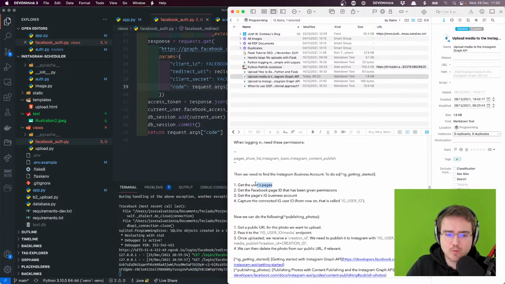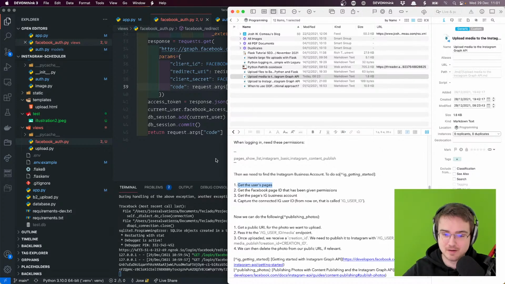So when we use the Facebook API to get the user's pages, that is going to tell us which pages the user has shared with us. So from those pages, we can grab one, and we can then grab the Instagram account that is associated with that page, and then we can upload onto that page's Instagram account.